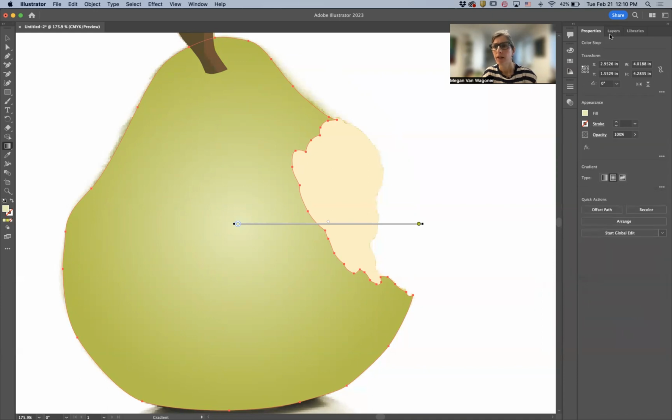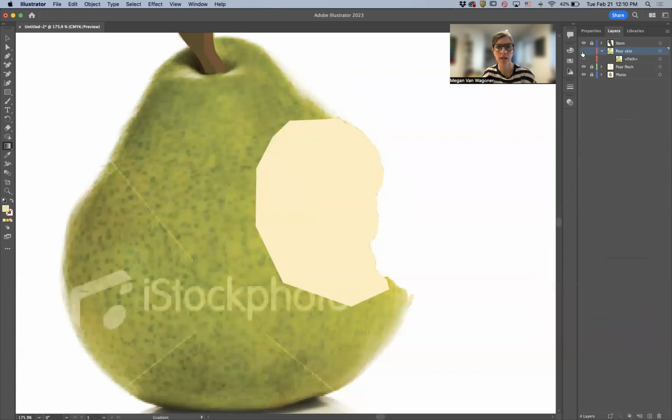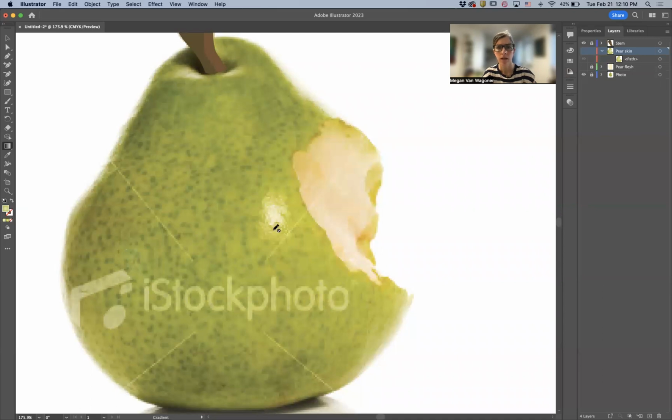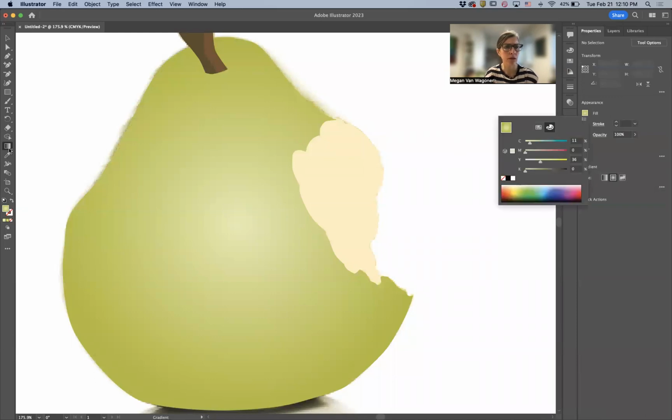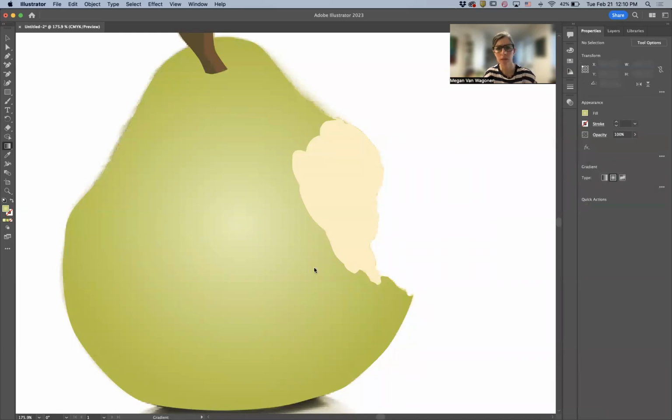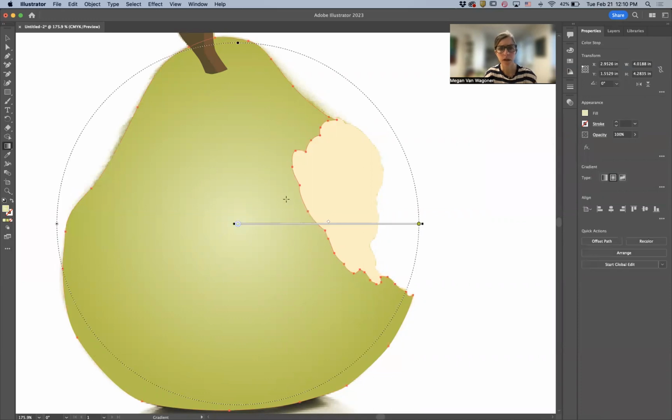I'm going to go to my layers. I'm going to hide this layer for a moment, and I'm going to find that spot where it should be. The very brightest highlight is here towards the bite. And so I will center my gradient there. So select that shape. I get the gradient tool appearing.